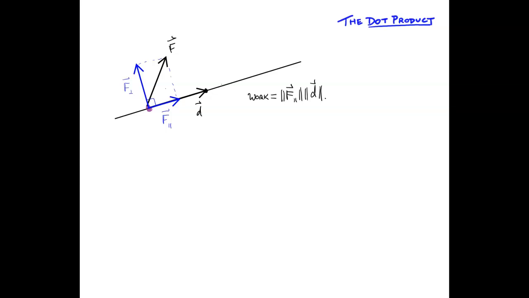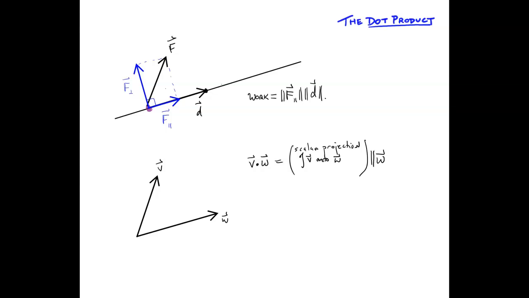And if you take a physics course, you'll find much more about work. Here I'm just using it as a motivating example because what we've just done is actually compute a dot product. I'll explain how now. Forgetting about any kind of physical context, if I have two vectors, v and w, label them as such, v and w, then we define what is known as the dot product, which we write v dot w, as follows. It's going to be a product of two numbers. The first is what I'll call the scalar projection of v onto w, and the second is going to be just the length of w.